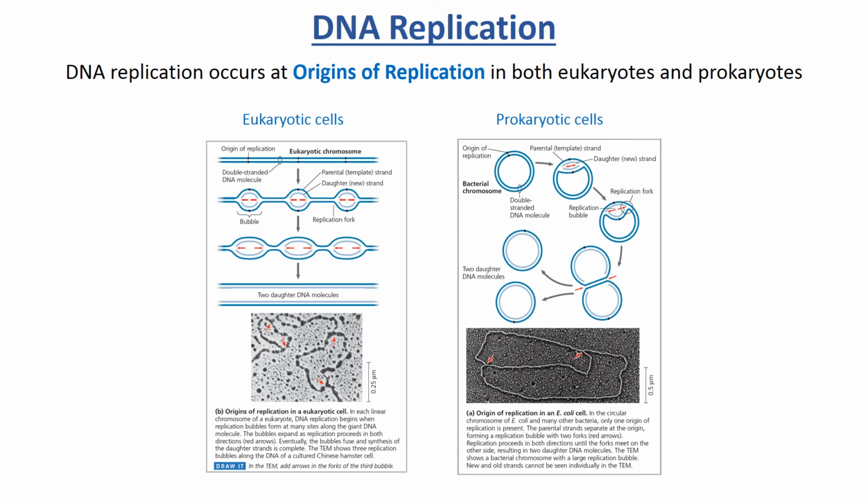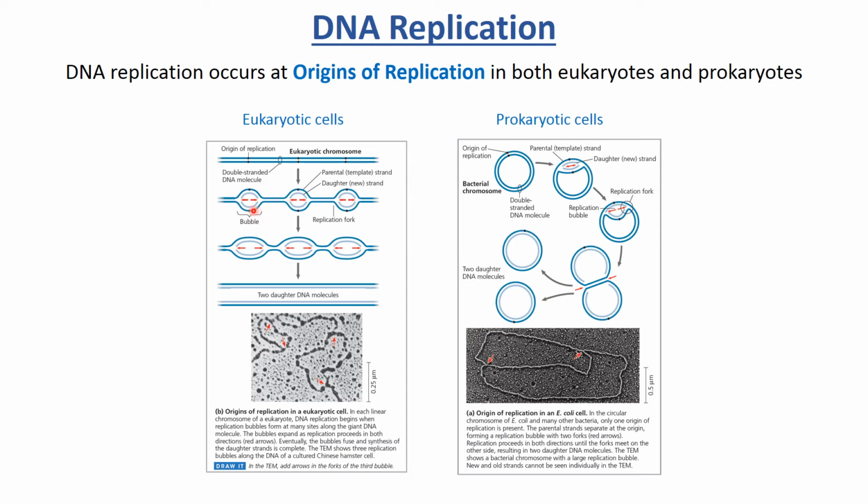We now know that DNA replication occurs at origins of replication in both eukaryotes and prokaryotes. These are located at various points along the DNA molecule, shown here and here and here. There are 3 points in this diagram which are origins of replication on the eukaryotic chromosome. Here the DNA strands separate and enable the replication machinery to produce a copy of each parental strand, shown here. Replication can proceed in both directions, so to the left and to the right.